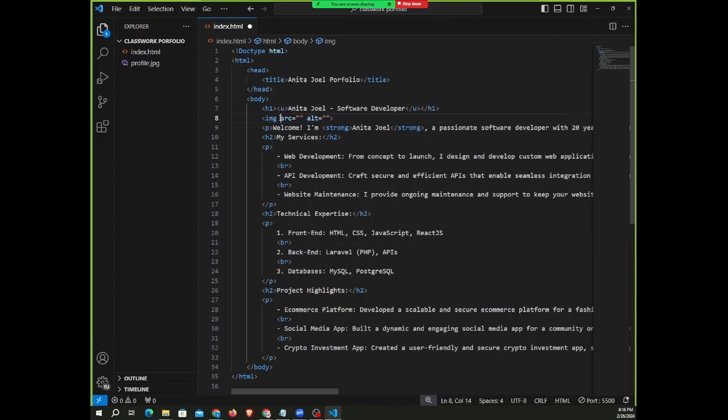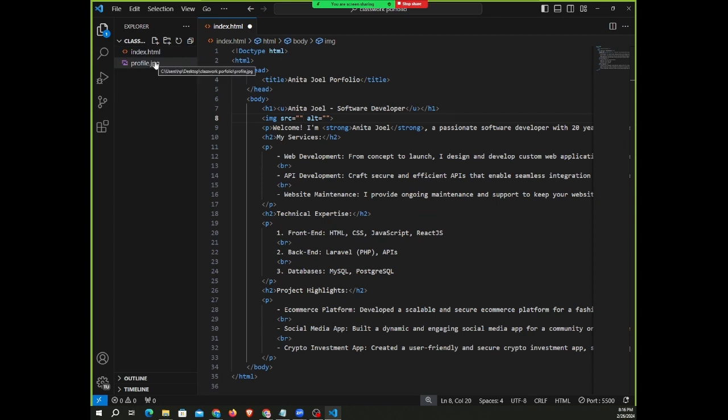All right. So here in the src, what you provide is the path, the location to your profile.png. So what you simply put here is the path. How would index.html locate the image you are trying to add? If you check, the image you are trying to add and index.html are on the same path.